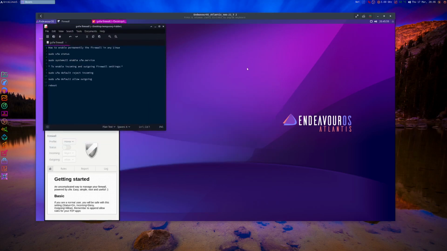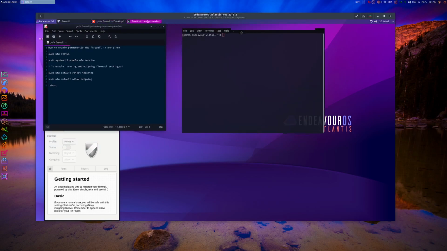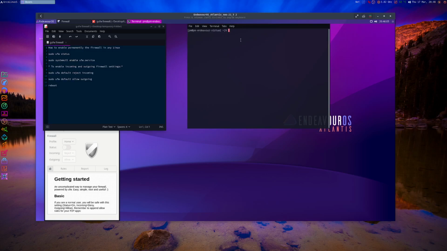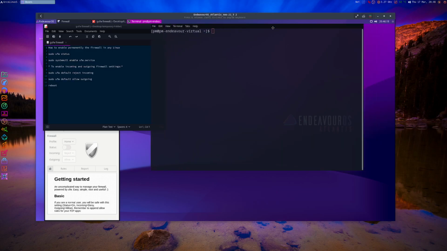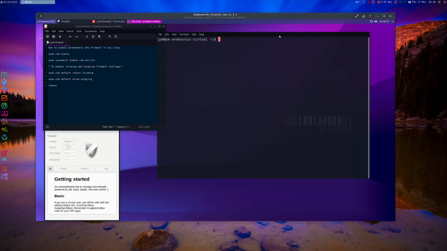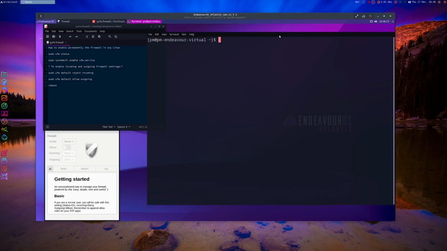And since I installed this operating system, I decided, well, might as well just show you guys the very basic steps to set up your firewall. First, let me just increase the terminal so you guys can see properly. Maybe a little bit more. Yeah, should be okay.